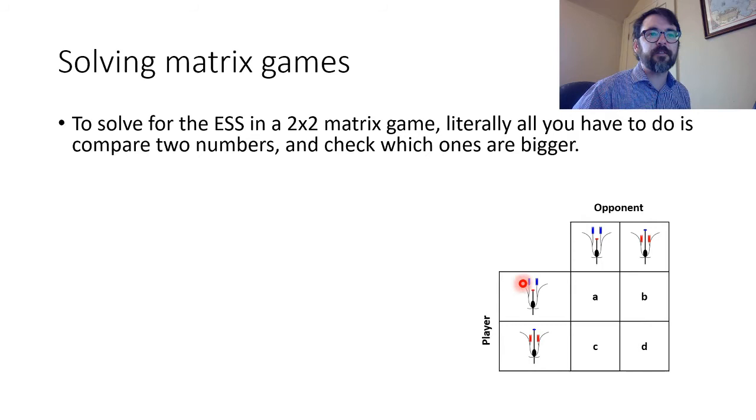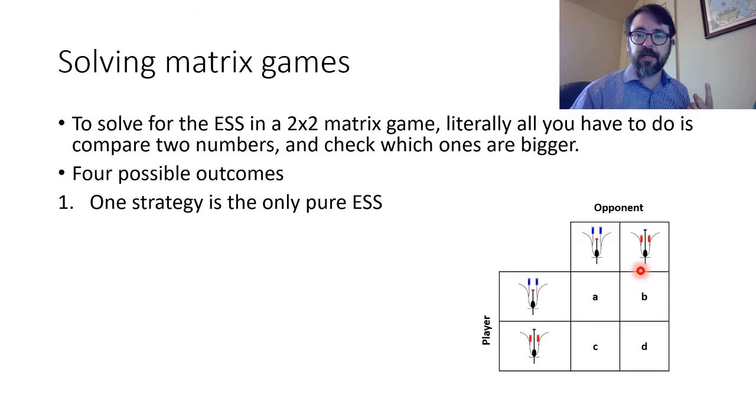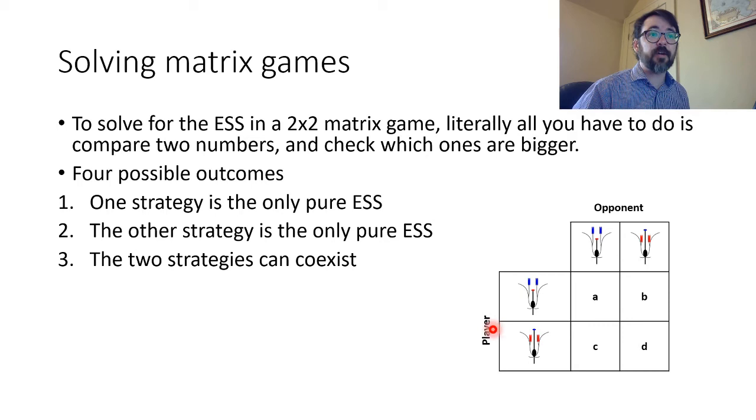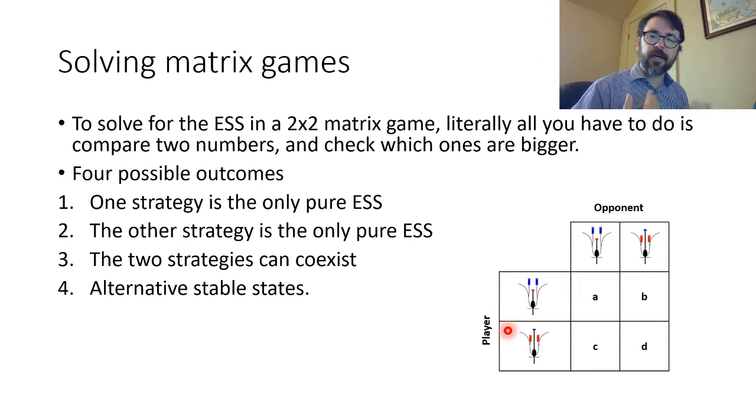But again, there's four possible outcomes when we look at these three possible worlds now and the different comparisons. One of those is that one of them is the pure ESS. Nature should only have one kind of thing, and it might be either one, right? And that's the second option, is it's the other one. The two strategies might coexist, right? As in the case of heterostyly in real life, the two things generally coexist. You could also have this funny kind of alternative stable states, or sometimes people call this a priority effect, where the evolutionary solution is that either one can be there, but only one at a time. So basically, whoever gets there first gets to stay and exclude the other, but it might be either one.